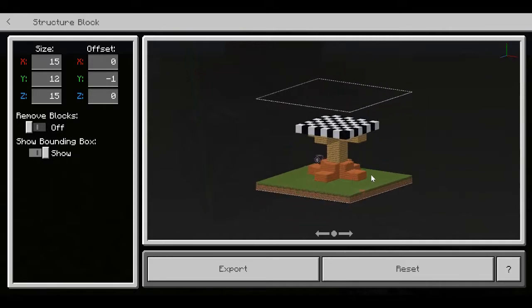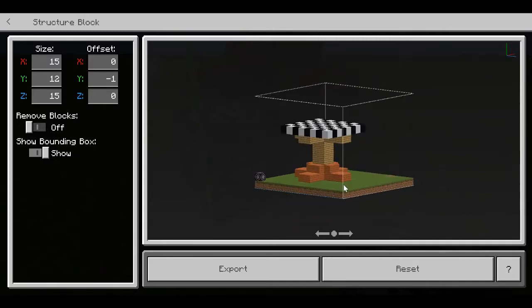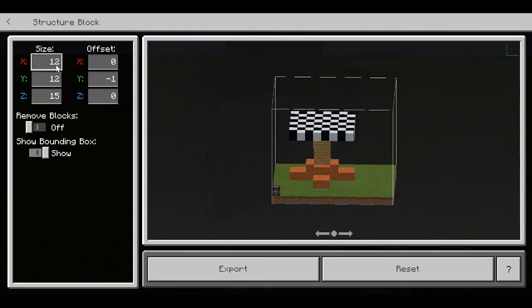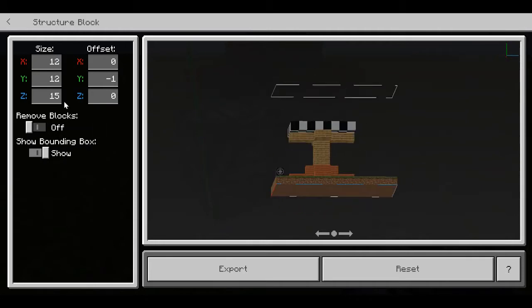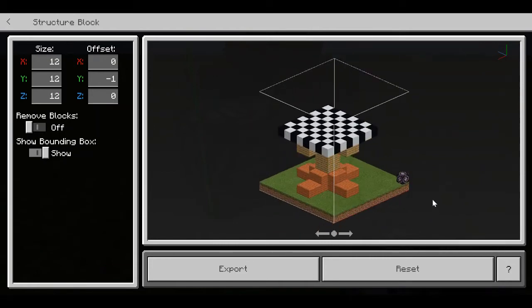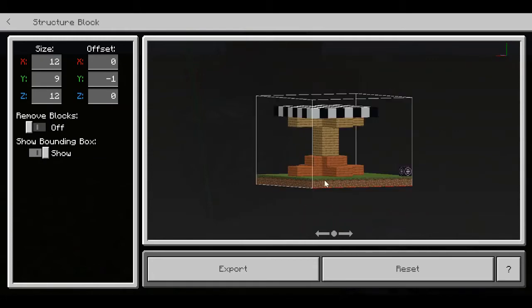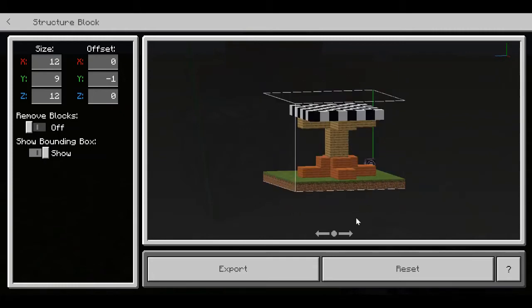I'm going to make some slight adjustments and show you what I'm doing. I'm not going to need to offset because I can see that I've already got the whole model in there, in the frame. I've brought my X back to 12. Yep, that's pretty good. And I might bring that the same. Looking good. And my Y, I might bring down to 9. Aha, here we go. Alright, so there's my model, and I could easily export it right there with the grass if I wanted.